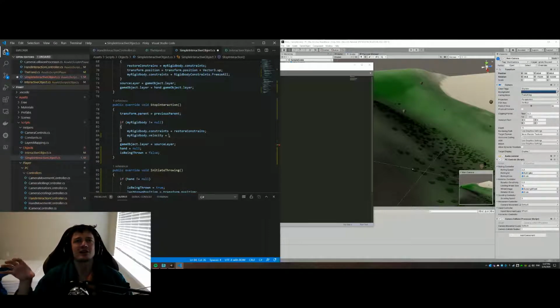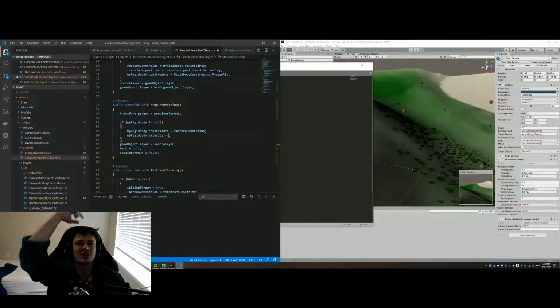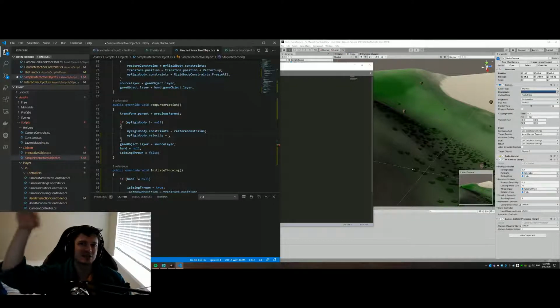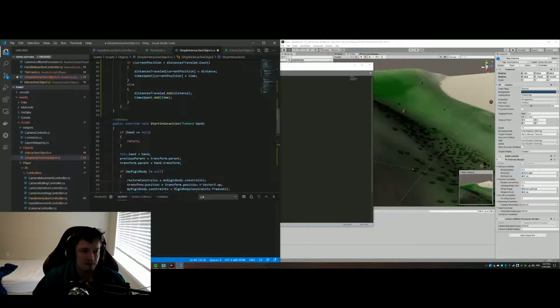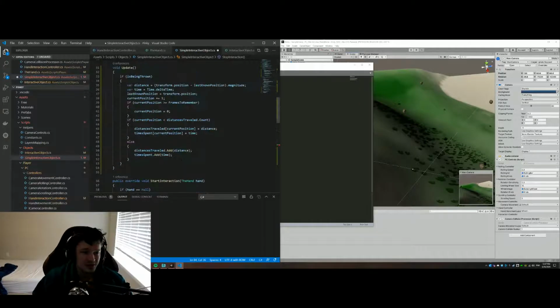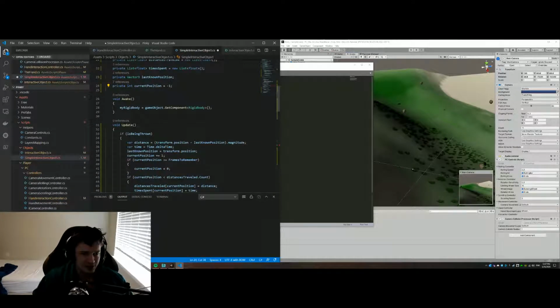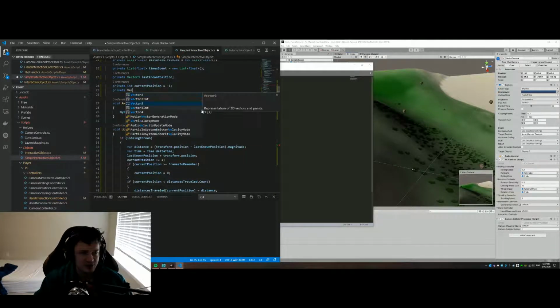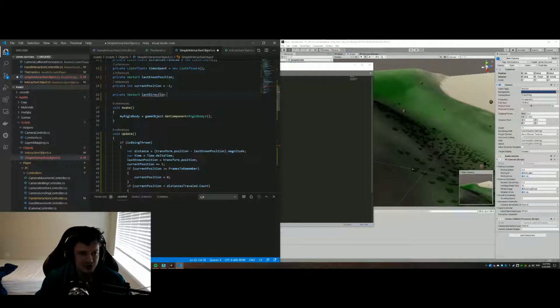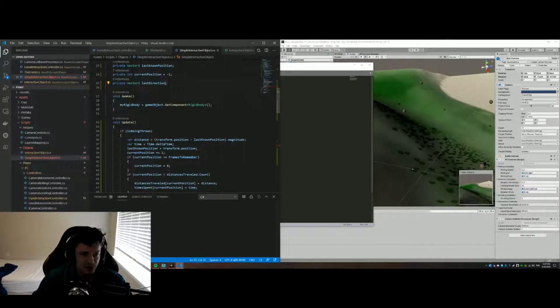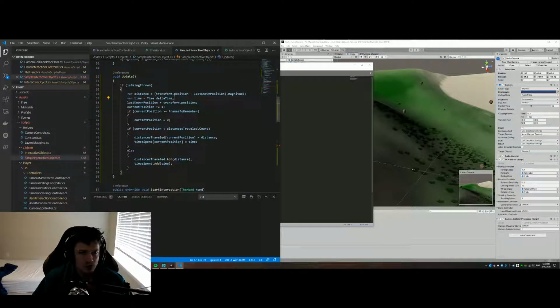So, if the user is moving his hand in an arc, does he expect the object to fly there, or does he expect an average of all those vectors? I think he expects the last direction, the last point. Okay, so let's save private vector 3 last direction equals nothing. It is not equal to anything. Oh yeah, it's equal to something. It's equal to vector 3 dot 0. And here we will save this.